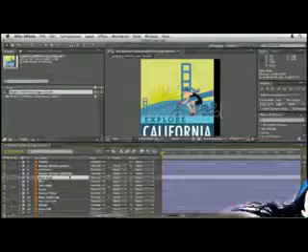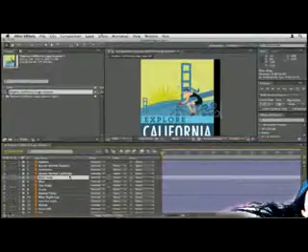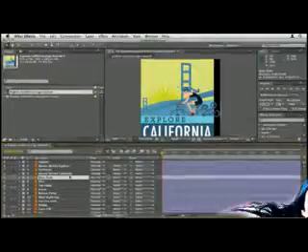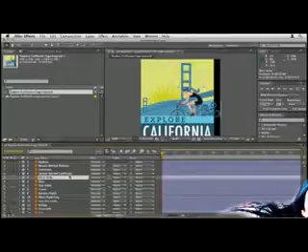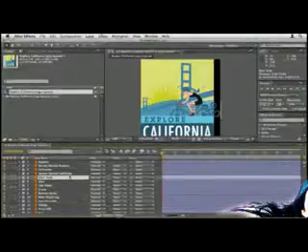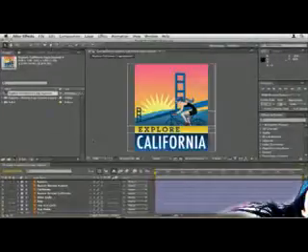So that is what we're going to do in this chapter. We're going to take the various components of this Illustrator file and animate them here in After Effects, which is actually a very common use for After Effects, to take a layered Photoshop or Illustrator file and then play with it here. So now that we got the Illustrator file import out of the way, let's talk about the basics of animation.